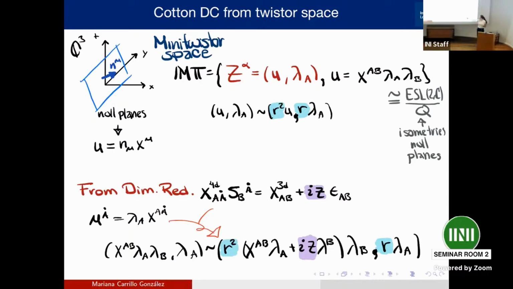So once you do that and plug this into your incidence relation in 4D, you will find that you get the similar incidence relation that I showed you over here for Mini-Twistor space. So the rescalings are going to be R squared and R as before. And this additional parameter, in principle, would vanish because you have a contraction of lambda^B with lambda^B, and the contraction is with the epsilon tensor, so this is basically 0. But there is an additional parameter that will be relevant for the massive case.